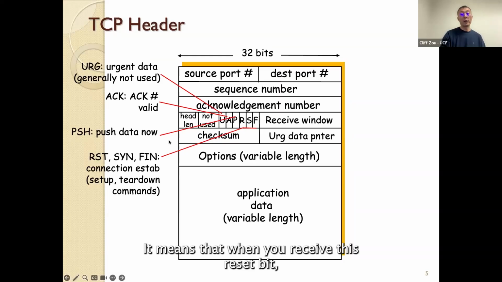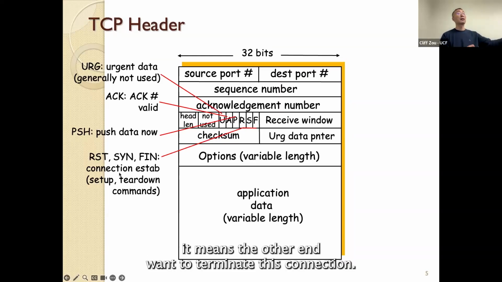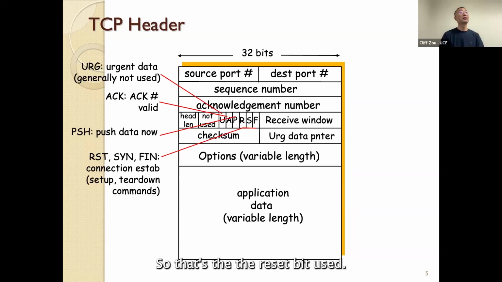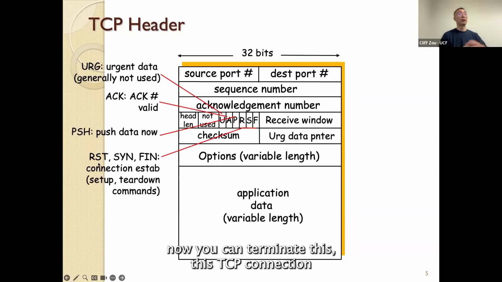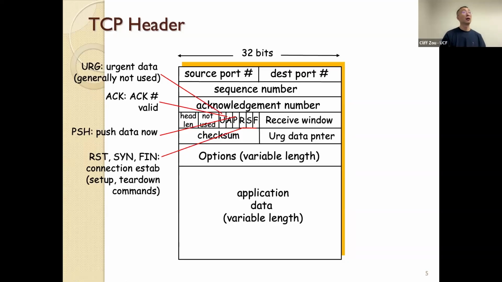When you receive this reset bit, it means the other end wants to terminate this connection. So when you receive a packet with the reset bit, you can terminate this TCP connection without any problem.